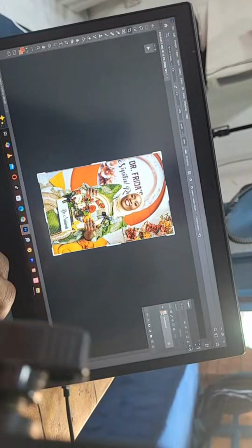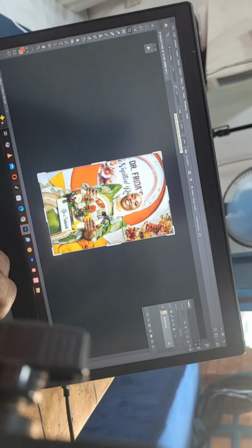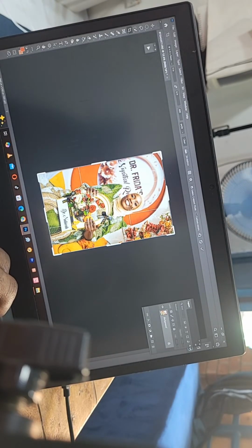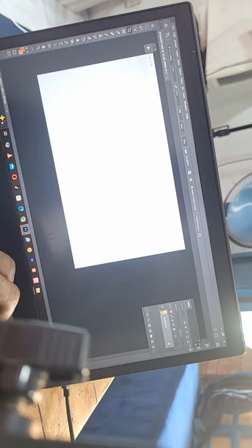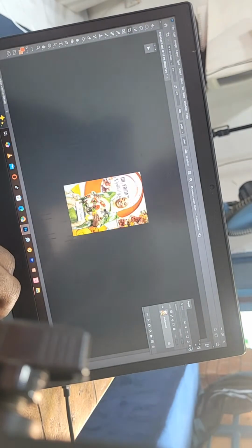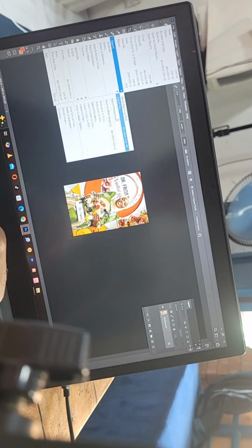I usually crop this image into 4:6 and the resolution around 600. The reason why I crop in the resolution of 600 is because these images are soft copies. I'm going to send them to her in a document, and I usually want her to get the best results. So the next thing is I'm going to export this image.